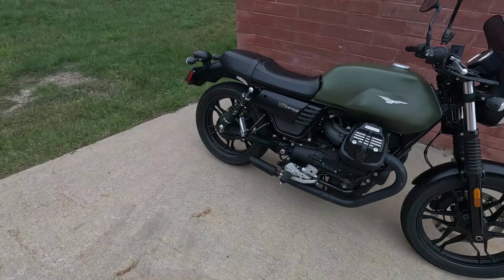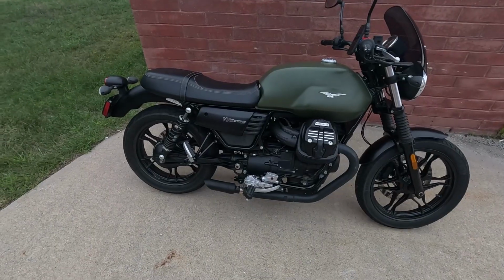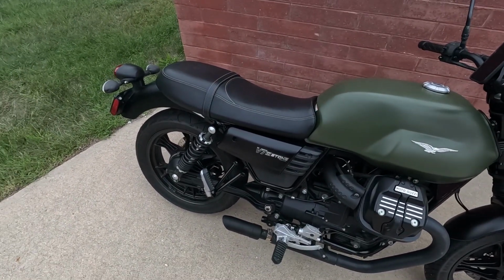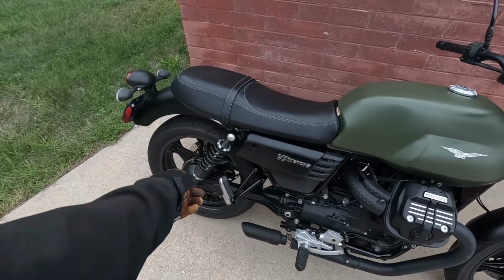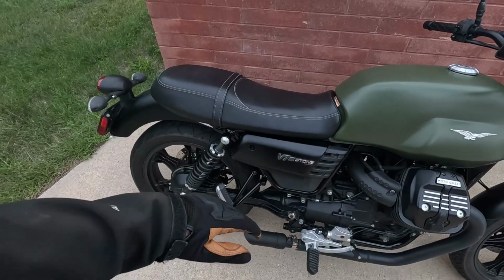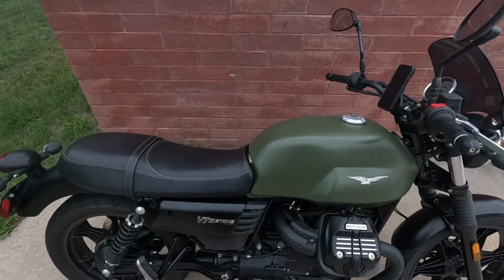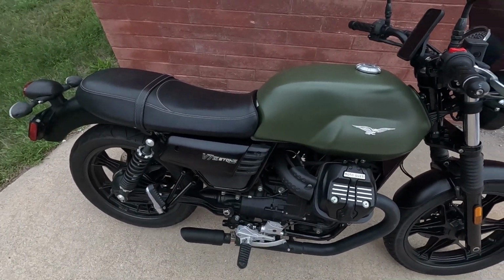But I have a lot of Harley heads and brothers coming up to me saying, "You got one of them Moto Guzzis?" I wouldn't say there's any drawbacks. The only thing you really got to get used to is when you really hammer on it, it won't kick you back. The thing about these drive shaft driven bikes is that when you hammer on it, the rear end actually pulls down to the ground and kicks up the back, so it won't throw you back off. It'll just kind of take off in between your legs, if you know what I mean.